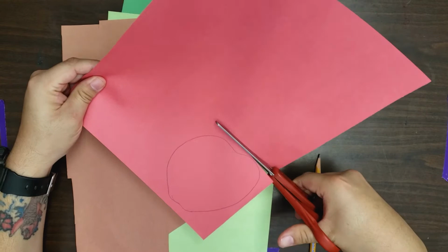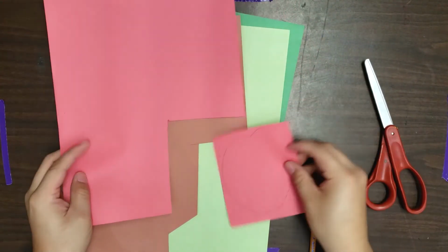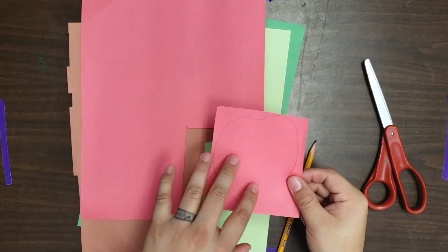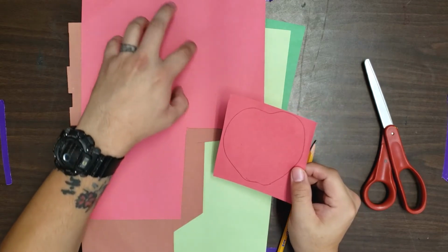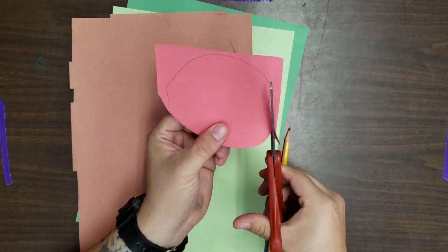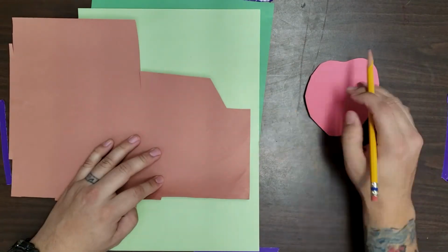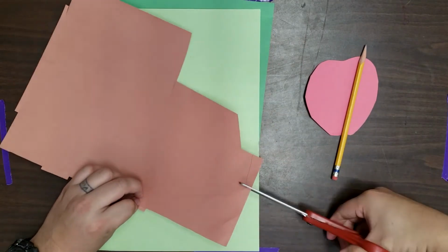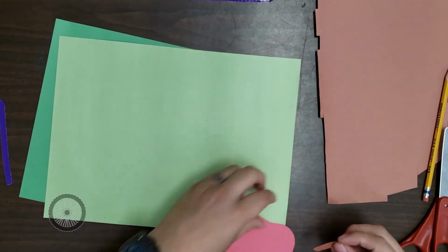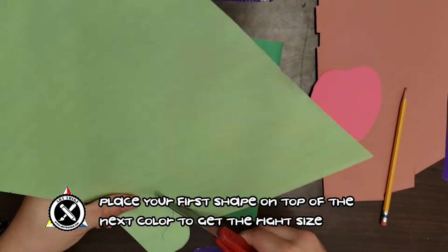Alright, once I have the shape of the apple drawn up, I'm going to go ahead and cut it out. I make it easy on myself and I cut the square out to make it easier to maneuver. And now I can use the scissors to cut out the organic shape of the apple. Here's a little stick that comes out from the apple. Now I'm going to use the shape of the apple on top of the green to more or less cut out the shape of the leaf that I need.